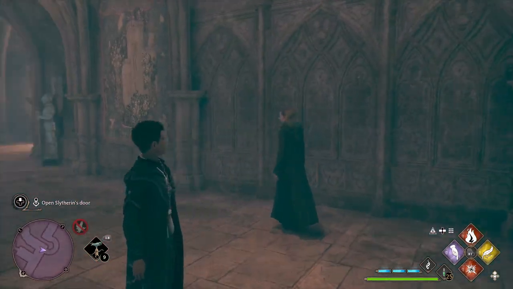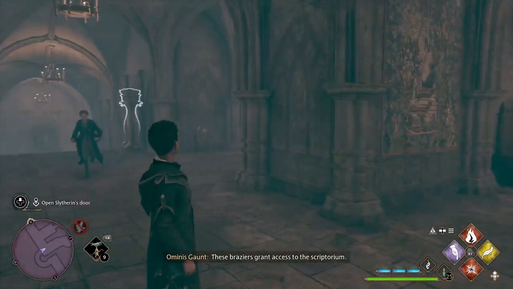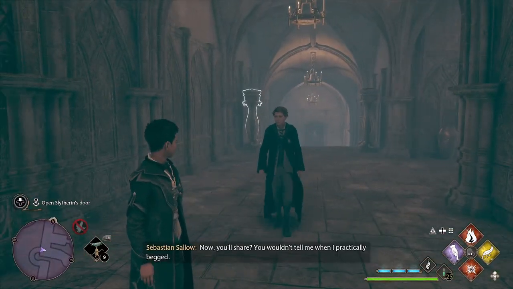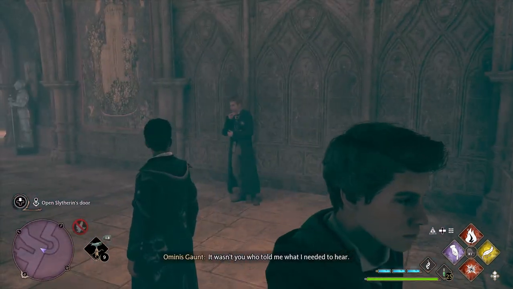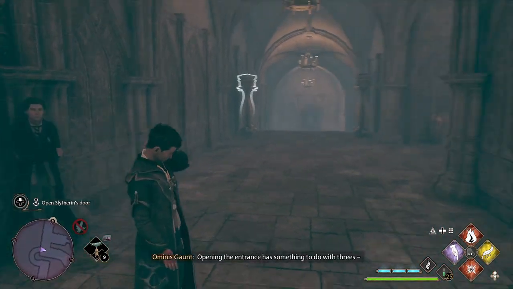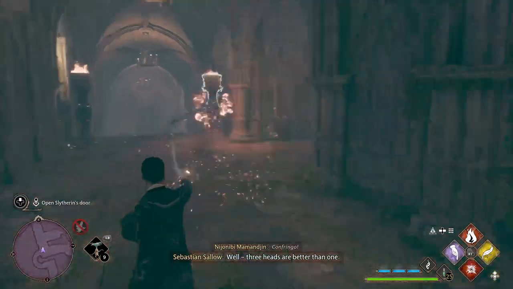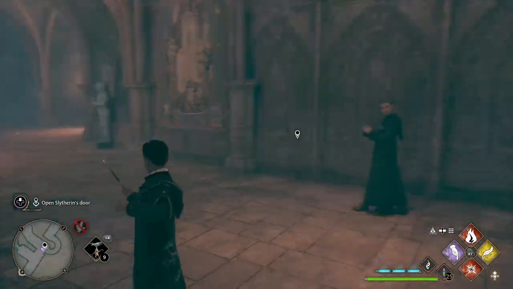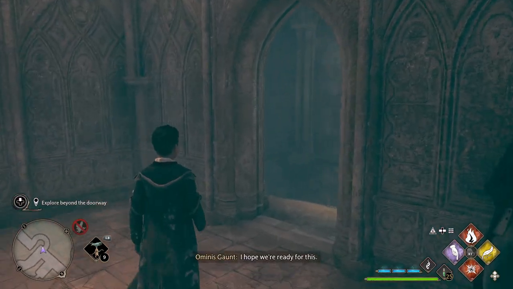Sebastian, over here! These braziers grant access to the scriptorium. Now you'll share? You wouldn't tell me when I practically begged. It wasn't you who told me what I needed to hear. Opening the entrance has something to do with threes. Well, three heads are better than one. Something's happening. I hope we're ready for this.